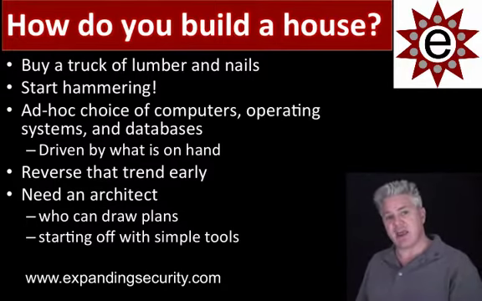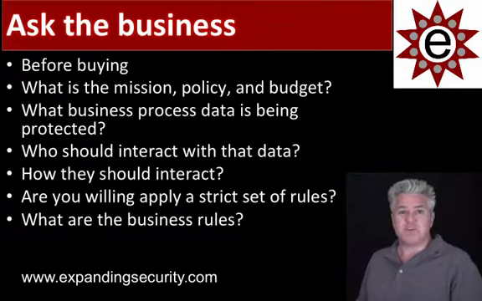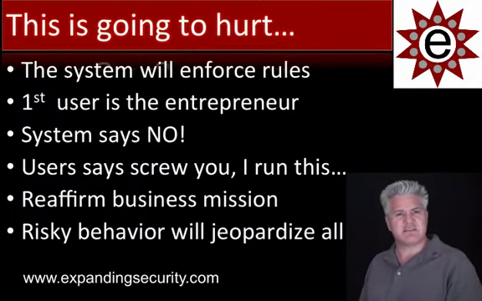Well, we ask the business a couple of things and we say, okay, but before buying, let's find out some basic information. What's your mission? What's the policy? And what's going to be your budget? What's the business process data that's being protected here? We can't do this unless we know what you're trying to protect. Who's going to interact with this data? And how are they going to interact with this data? And are you willing to apply a strict set of rules on your data? What are the business rules? What is the business process?